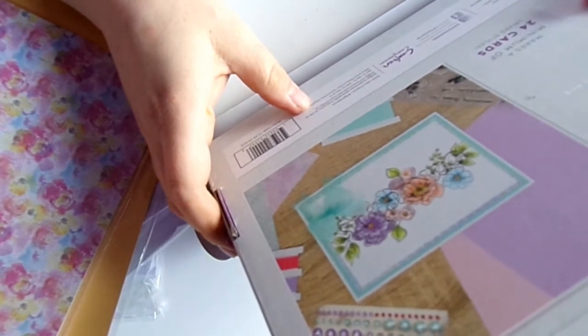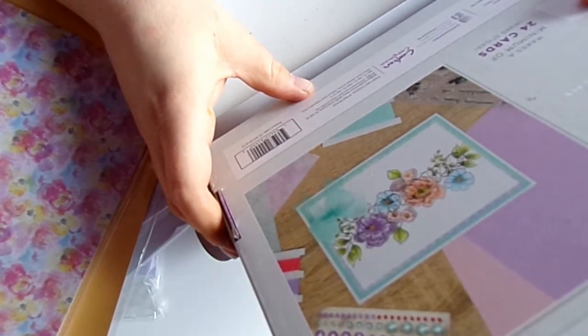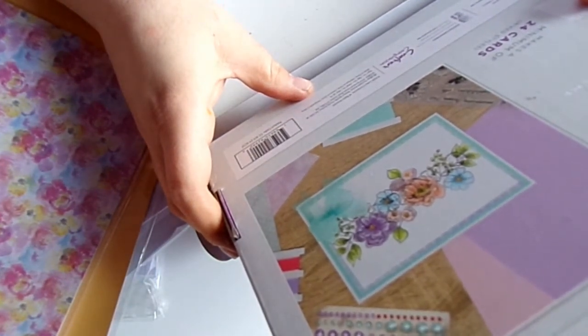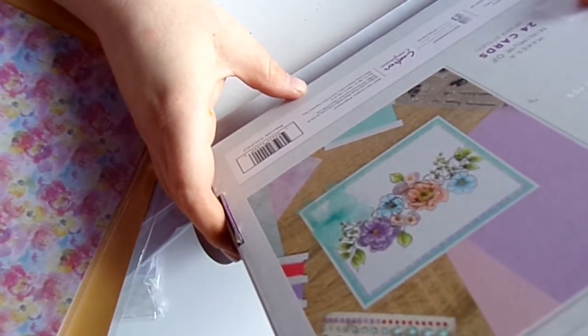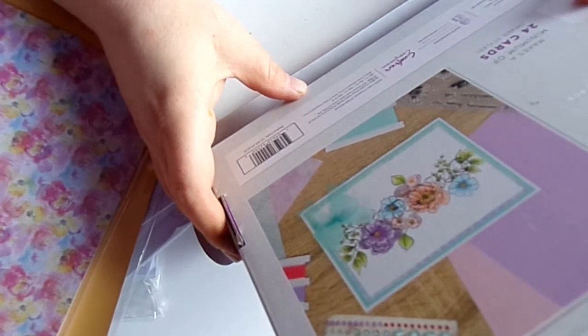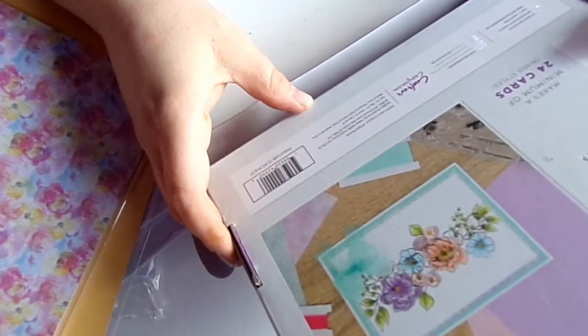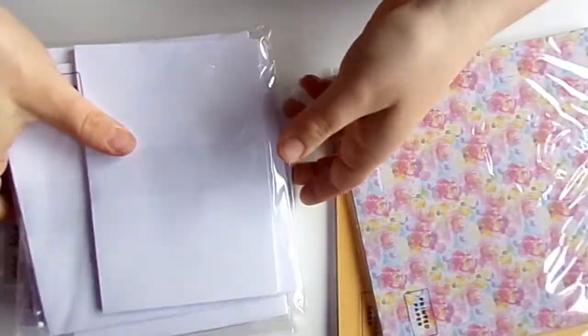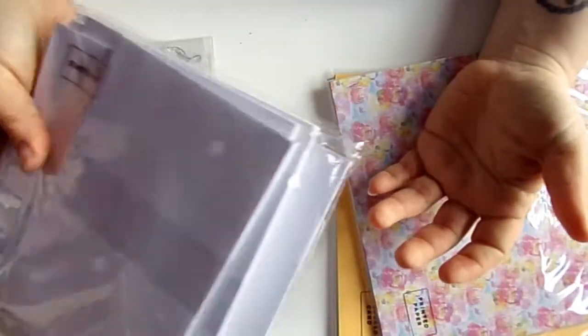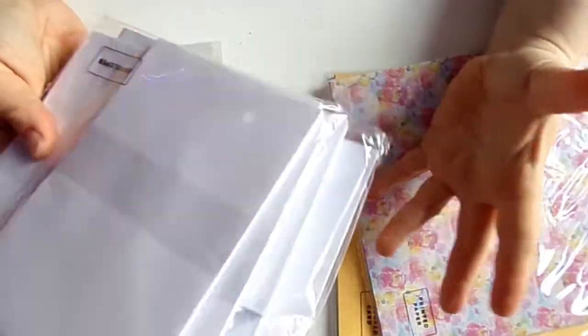26 metal dies, 24 acrylic stamps, 24 pieces of printed papers, 9 different ribbons, and 100 self-adhesive gems. So I think you've got quite a fair bit in it for your money. Even if you've got the subscription and you don't get it at the reduced price, I think it's worth it for the quality of product what you get. You know anything that you get from Crafters Companion is going to be really good quality.